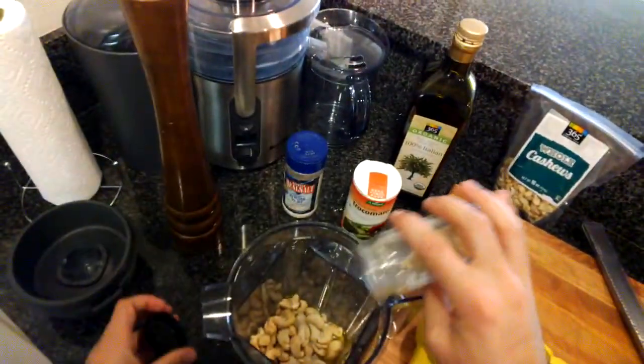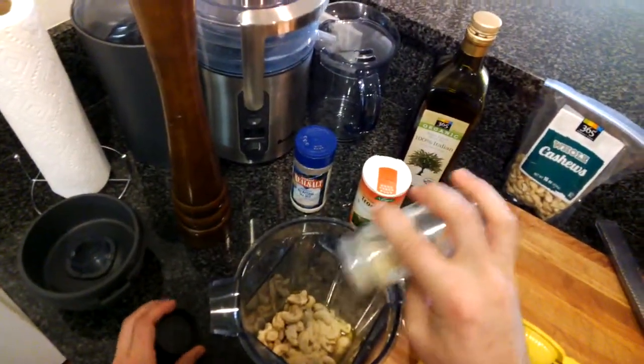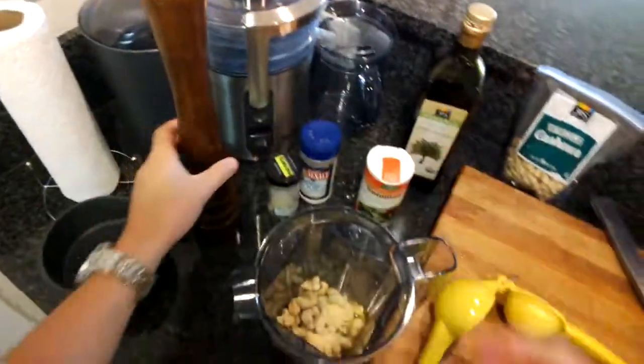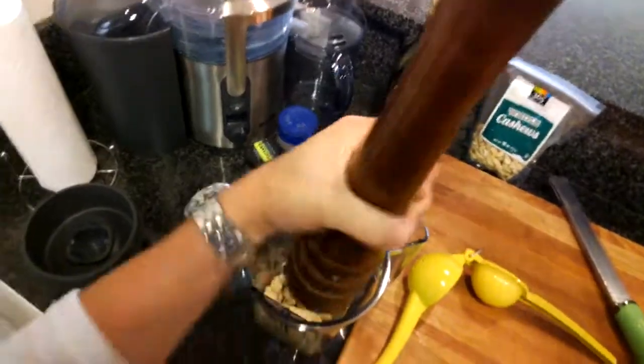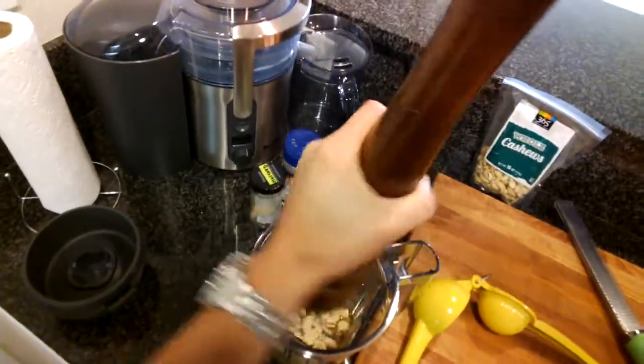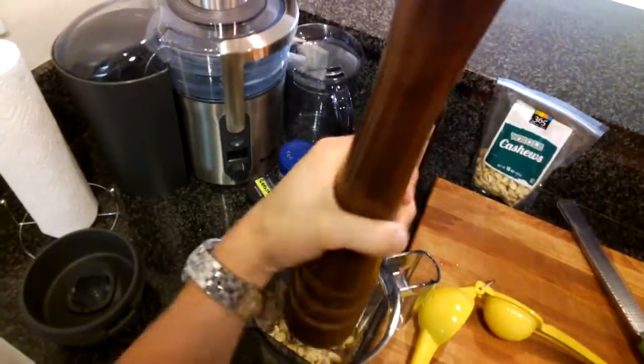I use it in so many things. And this is mustard powder. About 1/2 teaspoon of that. And then pepper, black pepper. And you can use white pepper if you want to keep the sauce really, really white looking.